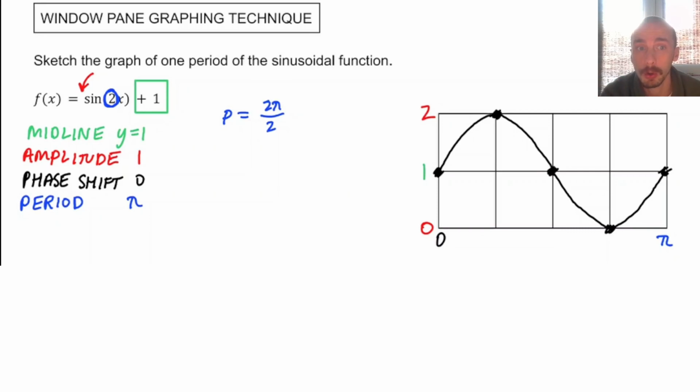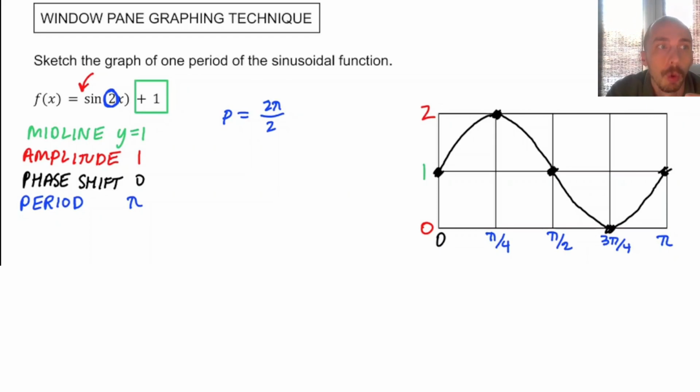One thing that will always work is you can just average to get the middle, and then average the things to get the middles from there. So halfway between 0 and pi is pi over 2. Halfway between 0 and pi over 2 is pi over 4. And that would make this 3 pi over 4. But however you want to do it works for me. I just want you to have the accurate numbers there.